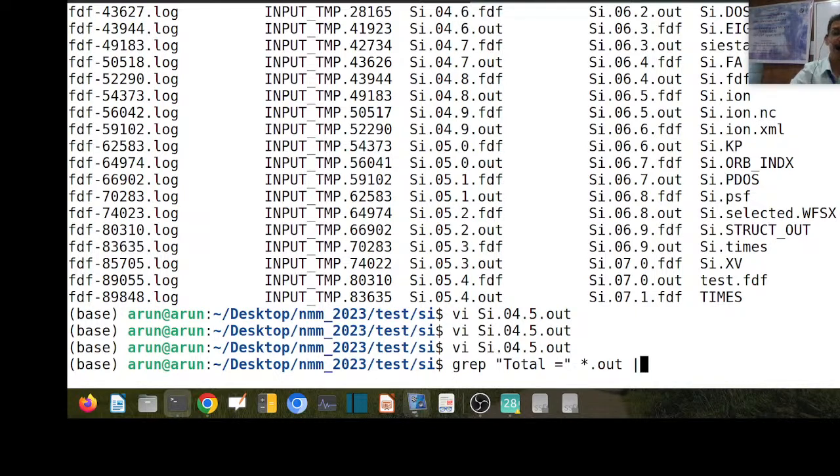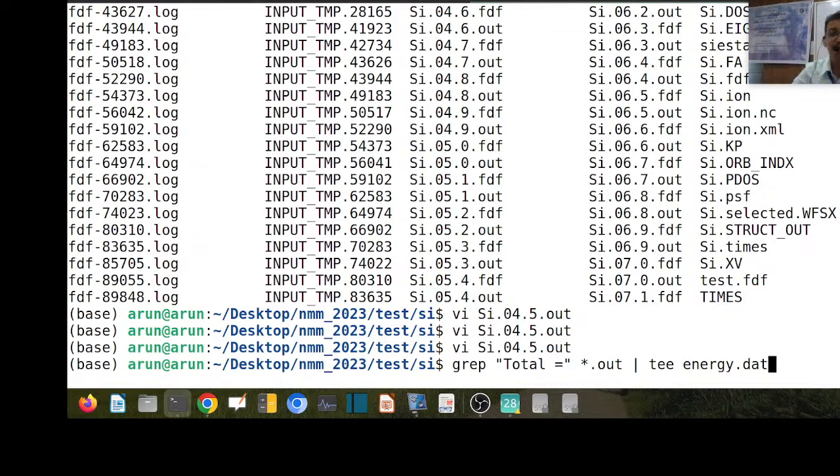Then this vertical line is known as pipe, and space tee. Tee means it will display it on the screen also. And I want to grab this data into some file. Whatever name you want to give the file, it's all up to you.